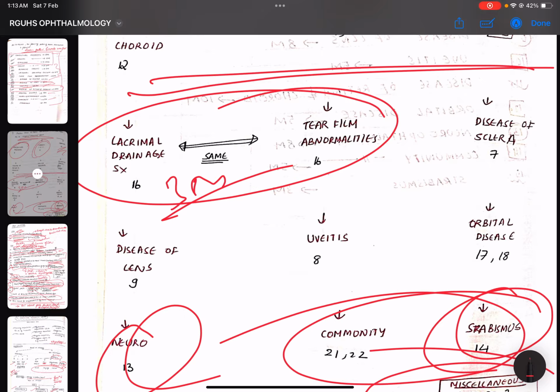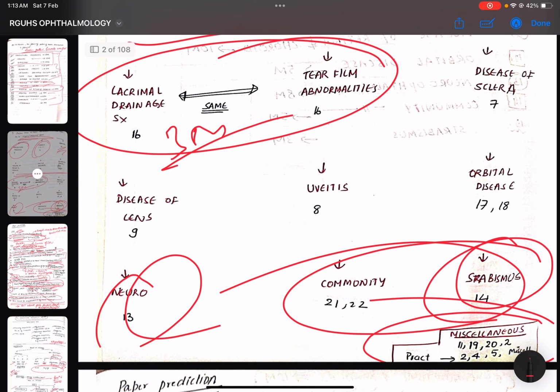Uveitis, again the major thing is whether you are able to identify the clinical features and know the signs. Based on this, whether you can differentiate whether it's autoimmune, granulomatous or non-granulomatous, arrive at a conclusion, an investigation, a diagnosis and a decision. If you know that, it's more than enough. Orbital disease, majorly it's the dramatic things they expect you to know. Neuro-ophthalmology, nothing much. Obviously you have to know the major important things, for example painless loss of vision and all the important things I have discussed.